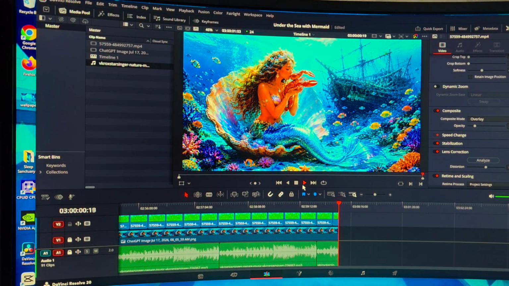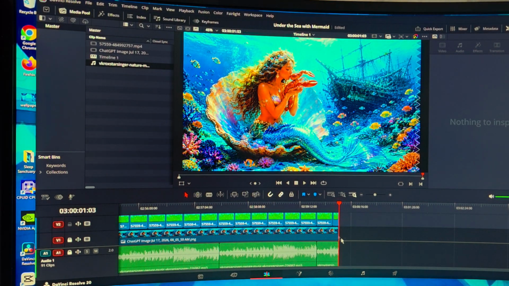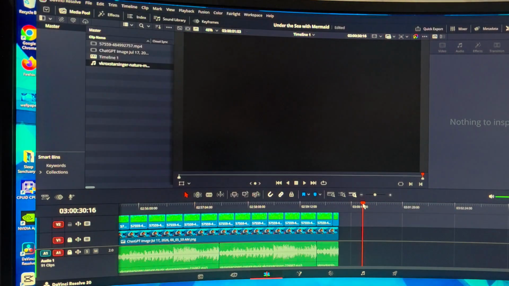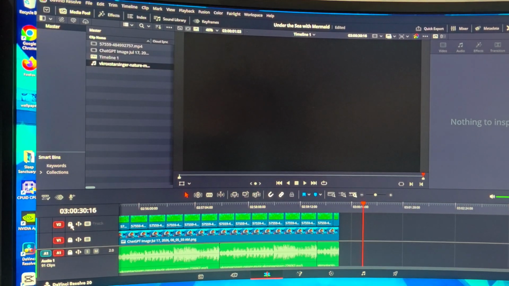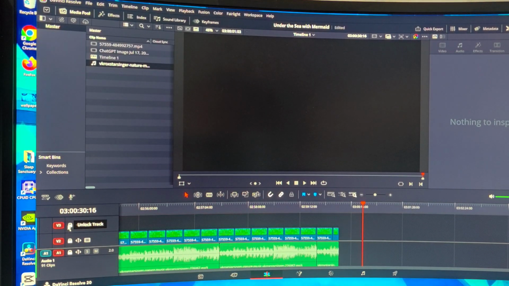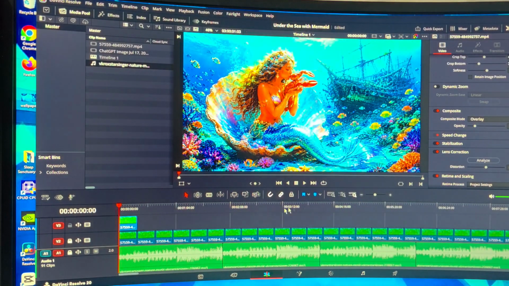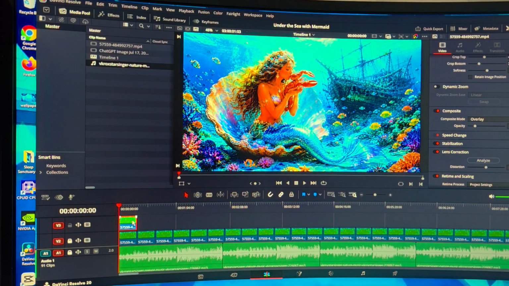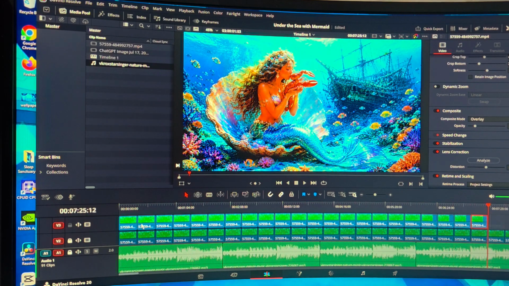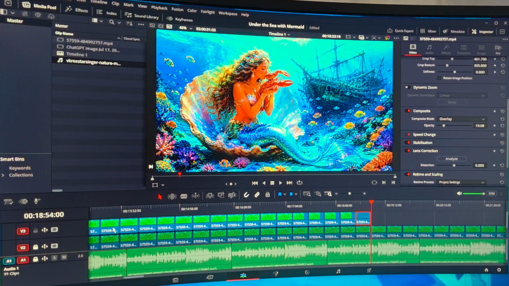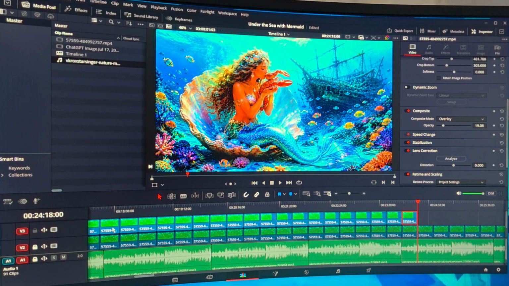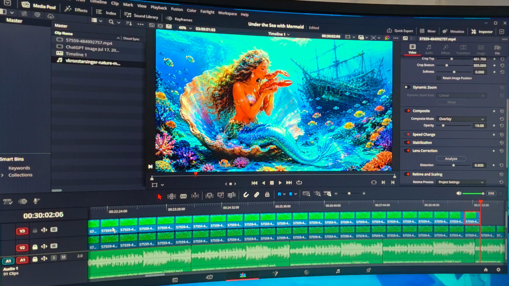Okay, guys, that stopped. That's the end. Now I'm going to show you a little secret at the very end, but we still have, so we're going to video 2, lock it. But we still have video 3 bubbles to work with. So we're going to unlock it. We're going to hit home, take us back to home. We're going to click on that, Control C, bring your red bar over here. And now we're just going to Control V it all the way to the 3-hour mark. And then I'm going to show you how you can close it out at the very end to make it just like a professional video or whatever.